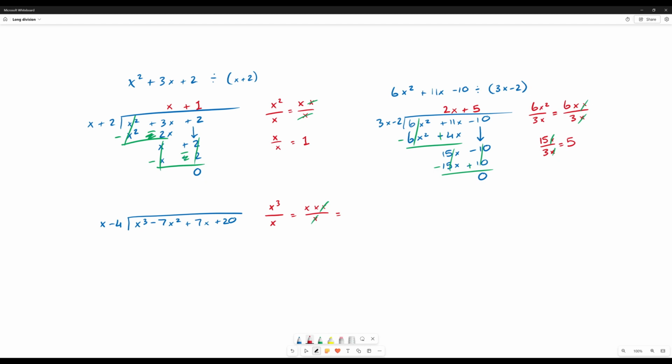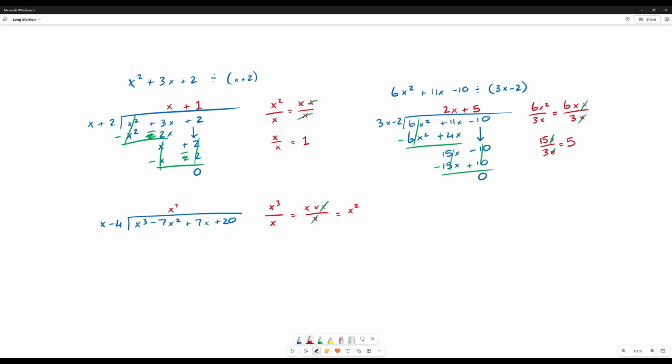Actually, I haven't run into this yet. If you want to then reconstruct the x's back into x, because there were 2 of them, it would be a little power of 2. I haven't run into that one yet. Hopefully that one's okay for you guys. Not really to do with the long division, more so just algebra. But hopefully you're okay with that. It's just like undoing the same thing that I did here, but one of the x's has disappeared at this point, so I only have x to the power of 2 in this stage.